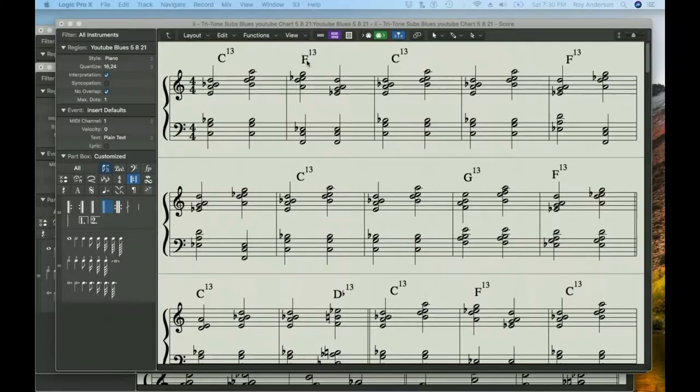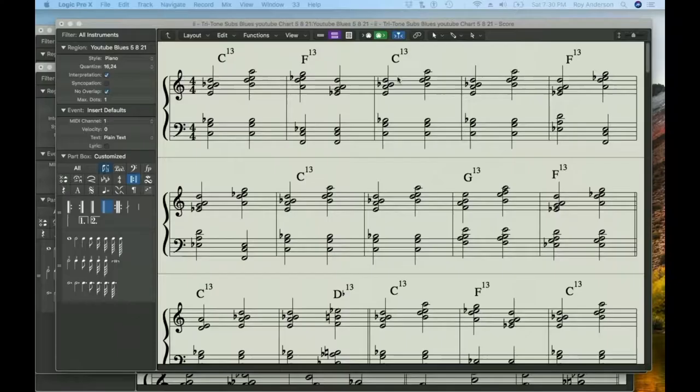That's okay. This F13 in bar two is sort of from the jazz idiom. You don't have to play it. I like to play it because it gives it a little bit more flavor. Okay, and then back to bar three, we've got a C13 for bars three and four.